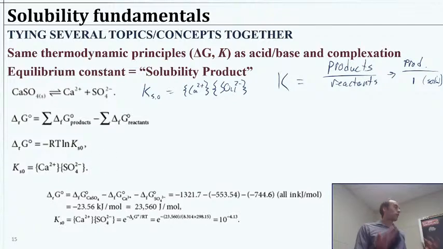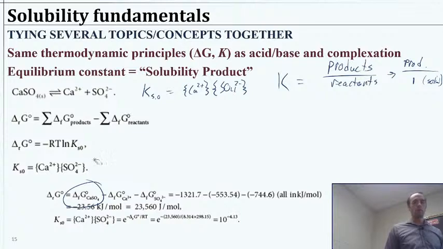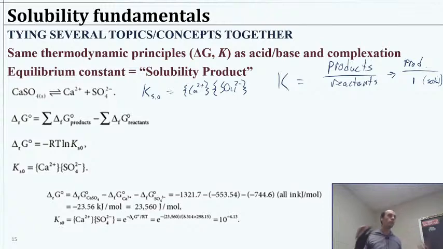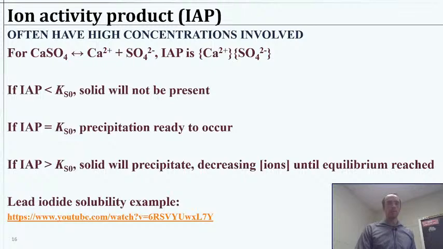So we could, for this case, go look up some values, find the delta G formation for calcium sulfate. So we are including the delta G's for the solid, because we still have to do that. So that minus the delta G formation for Ca2+ minus the sulfate. Put all those numbers into kilojoules per mole and solve for the K, right? So we could do the same thing we've done earlier in the class. So we could find a solubility product in that manner.